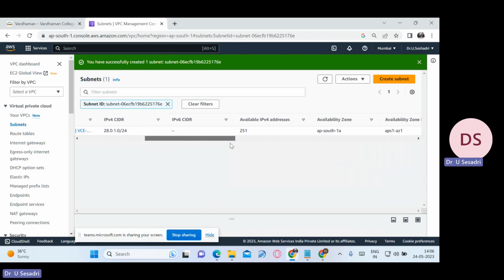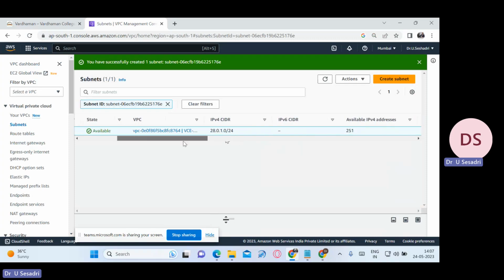We can assign 256 IP addresses, but 5 IP addresses are reserved in AWS: the first 4 IP addresses and the last IP address. That's why the remaining available IP addresses shown are 251. The availability zone for this public subnet is AP South 1A.